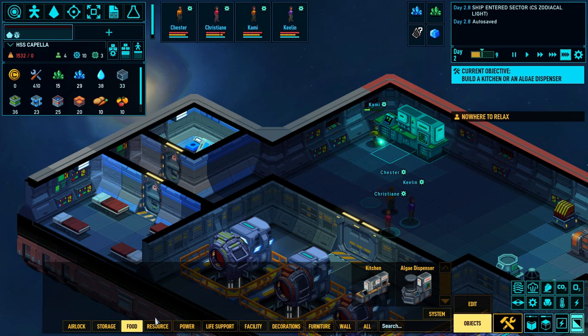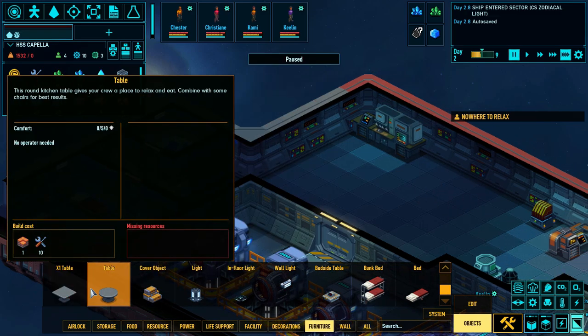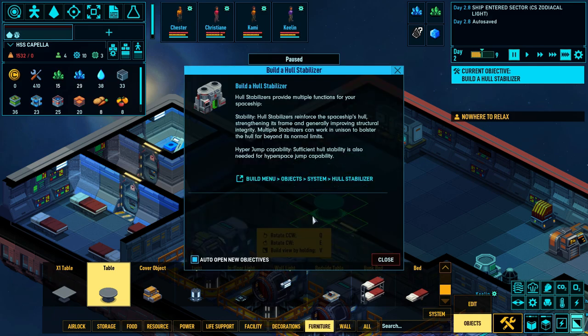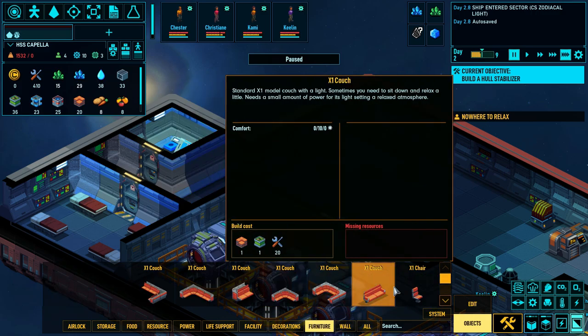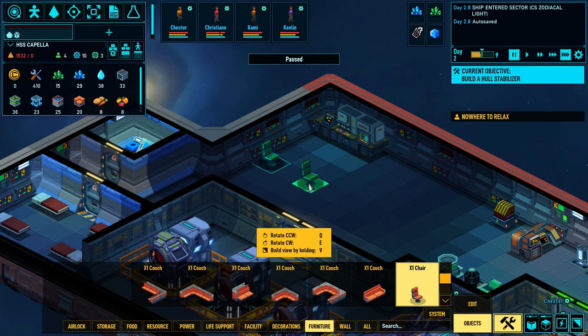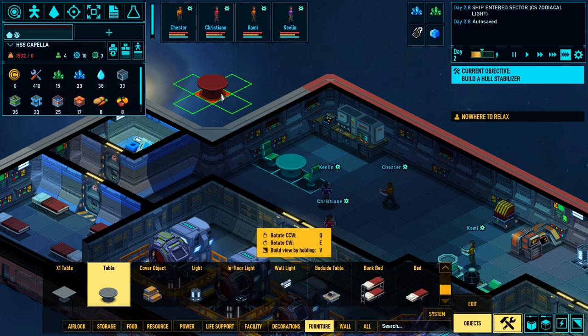And then we'll go to decorations. No, furniture. We got furniture. I'm going to put in a table. Build a hull stabilizer. I will after I build a table. Did we build a table or did it take it away from us? It might have took it. There we go.